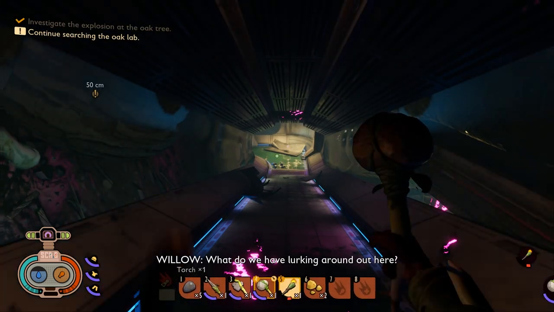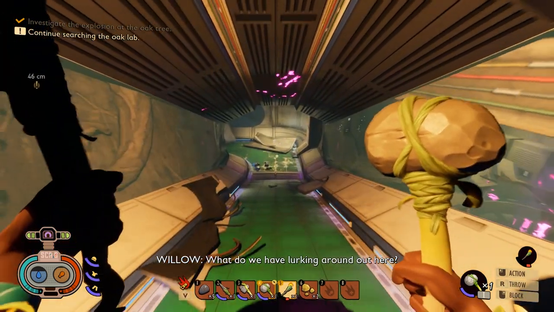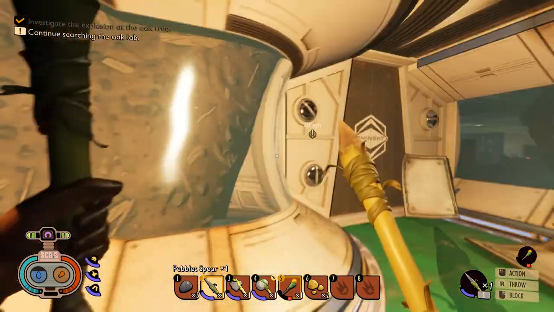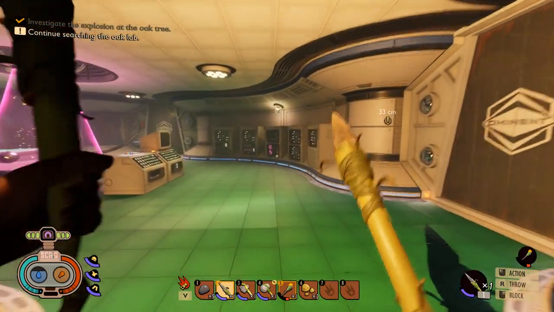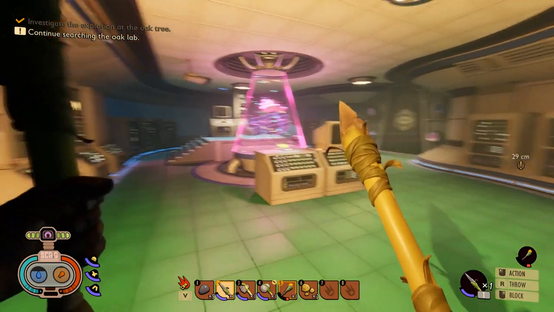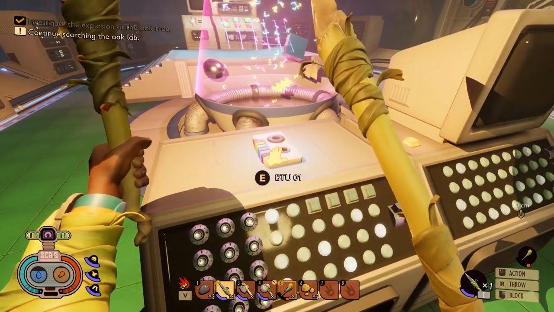It's kind of dark down here, so I'm going to pull out my torch. Make sure you have your spear equipped, because you are going to need a spear down here. This looks like nerd paradise. And over here, you have a little thing that you can collect.